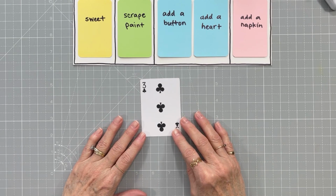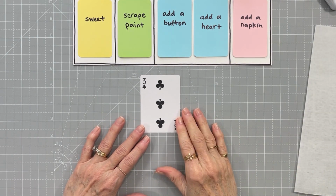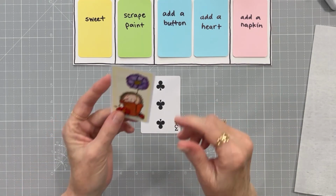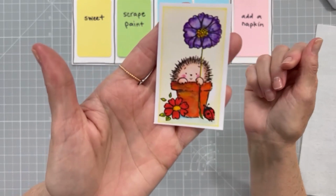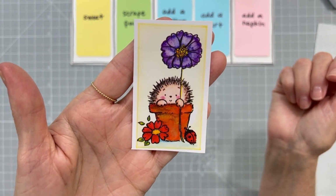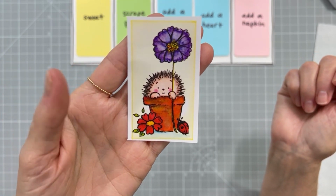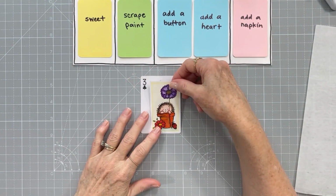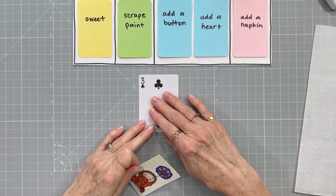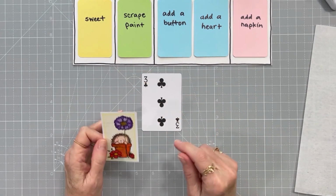And I'll try to remember to link that up here in the corner so that you get a little more information there. So our theme is sweet, so the card's going to contain something sweet. And I found a sweet little sticker in my stash of that cute little hedgehog in the pot. So I'm going to use this on my card. I'm probably going to cut it out and cut away this background because I'm going to create a new background for my card, and I'll be scraping my paint to do that.